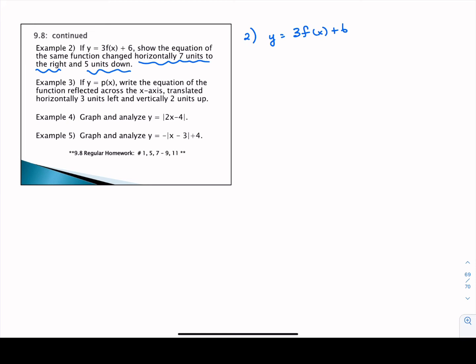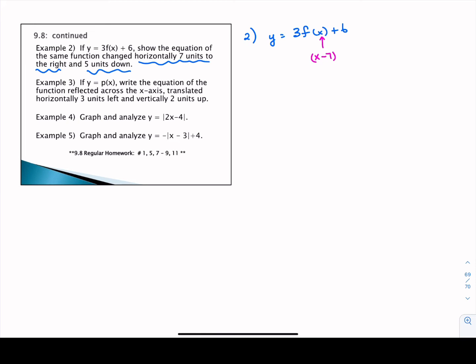We know that if we want to move something horizontally, that's a change in x. So that's the piece of the function that's going to be manipulated 7 units to the right. If we know it's 7 units to the right, that new x value is going to become x minus 7. So just keep that in mind. We don't need to make that change quite yet. Let's explore the other change to this graph. The second change says we want to move this whole thing 5 units down.